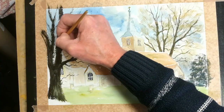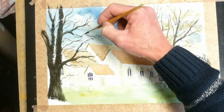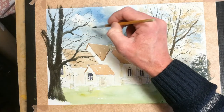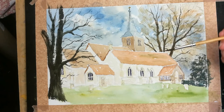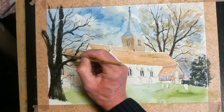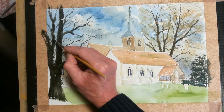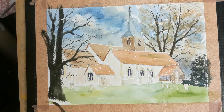And now I'm just having a little bit of fun getting some smaller branches in. I'm probably going to put more in on this one because, unlike the distance one, I'm not going to give this the dry brush technique. I'm just going to paint in the branches. There we are. Good, so that's the two trees in. Yeah, that seems to be working. A bit of yellow now, just to sit that tree on the grass like that. That's good.